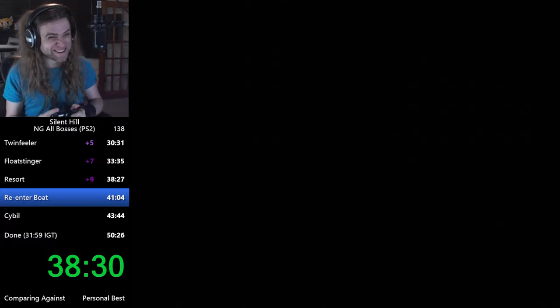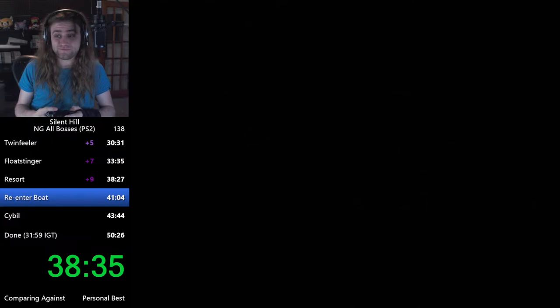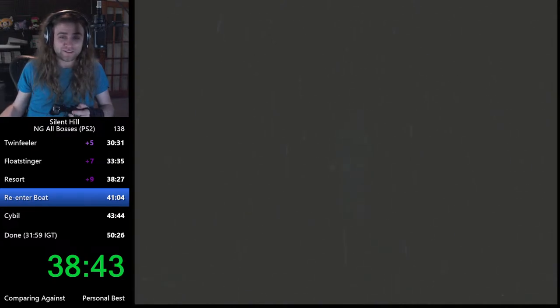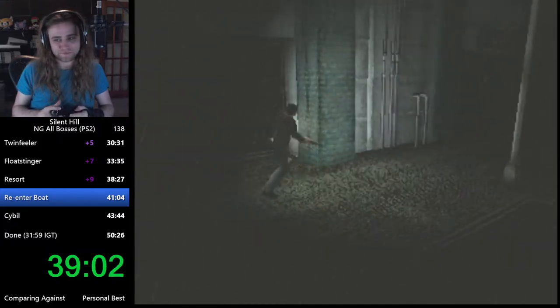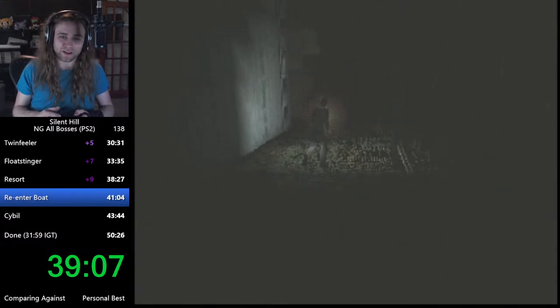Uh-oh, stinky, stinky run, stinky! Why does the flashlight need to be turned off sometimes? Sometimes I just like to run around in the dark, you know? It makes me feel more at peace. It's so enemies don't do that. That thing that just happened there, it's so that doesn't happen. I mean, he missed, but it's so enemies don't hunt you down and kill you, because if you have your light on, they're more aggressive.